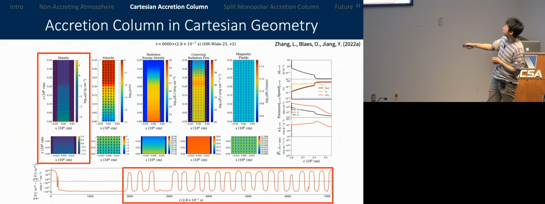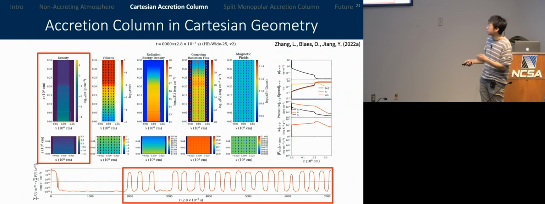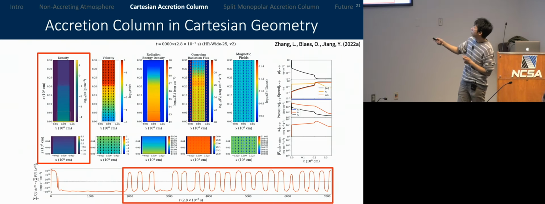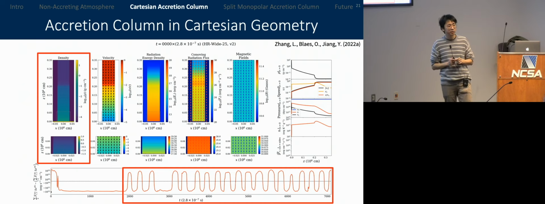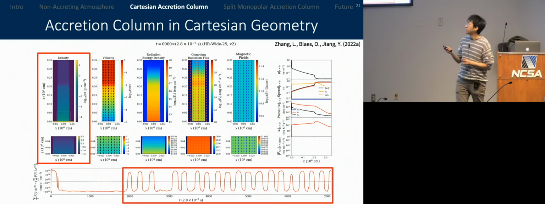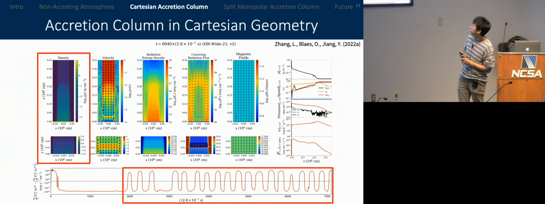And here I want you guys to focus on this density panel again. And also here's a light curve. I'm sorry about this expression, but this is simply just luminosity. And we initialize this using the Baskin-CNF 1D stationary model. And you'll realize how far the real solution is from the 1D stationary model. Here we go.